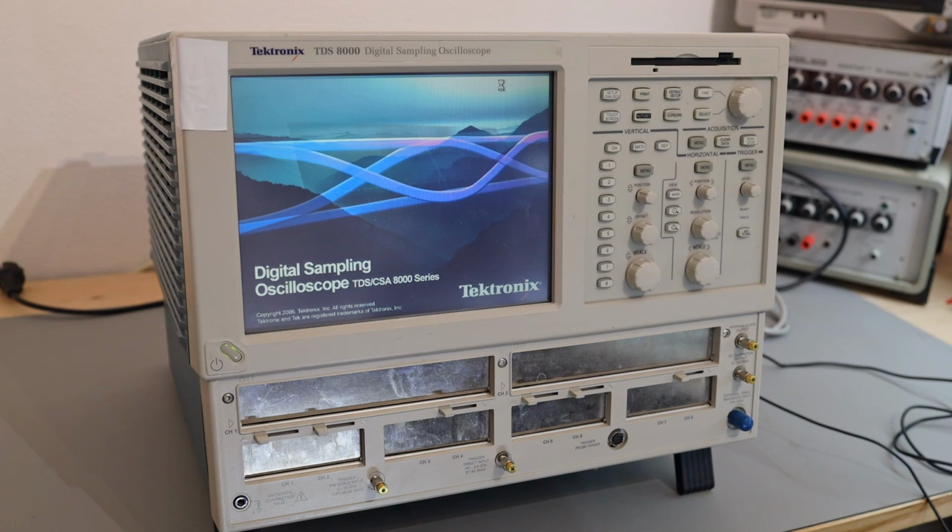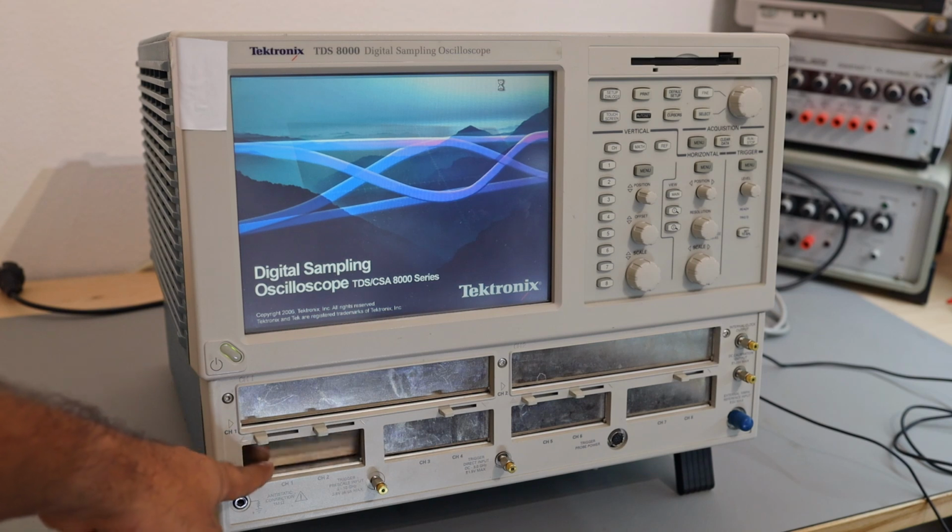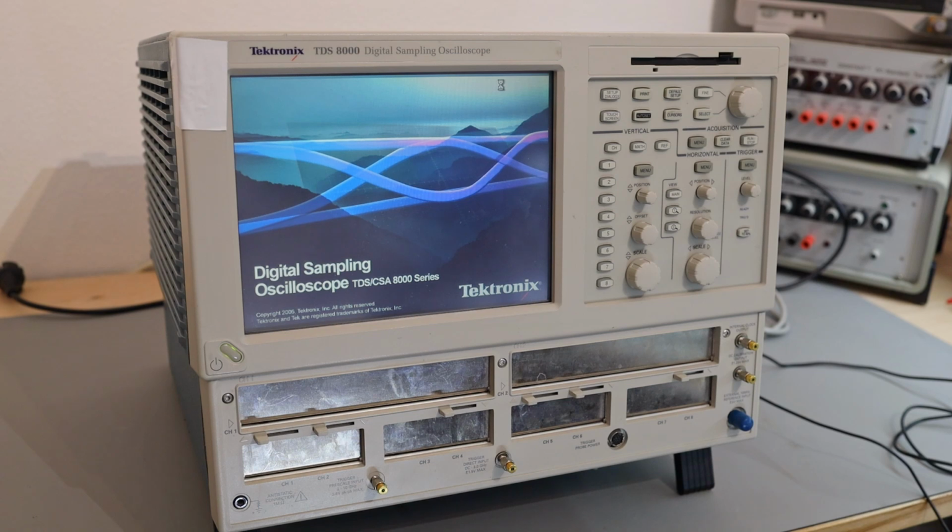This oscilloscope accepts multiple types of different modules. These big slots which you see in front of you are for optical modules, and small slots are for electrical modules. So this oscilloscope by default does not have any inputs to sample or display a waveform. You need to have a module, or a sampling head, as it's called, connected there, and then it will show you anything. An oscilloscope which you may have at home maybe goes to a gigahertz or something like that, but this particular instrument, depending on the sampling head, can reach 70 gigahertz.